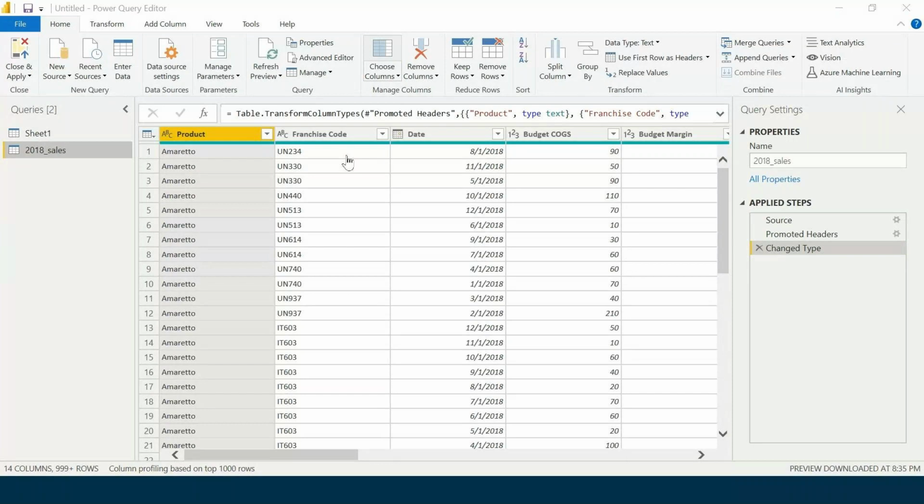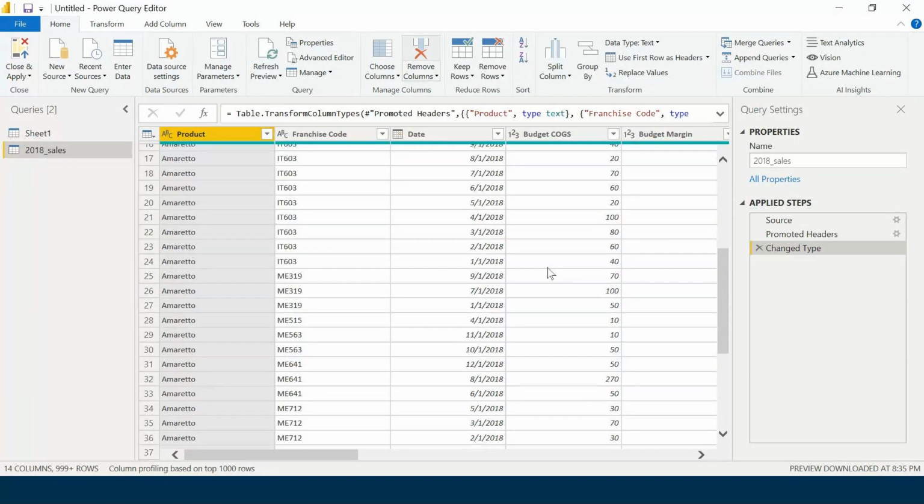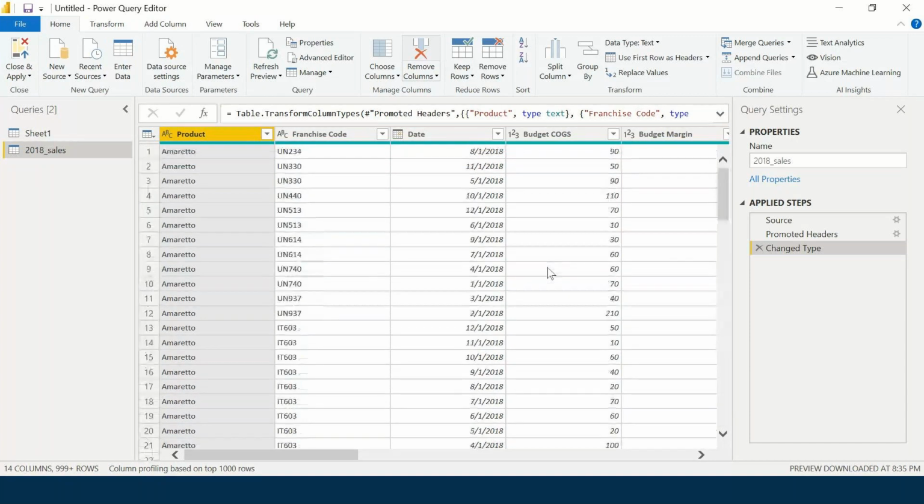Yeah, I'm not getting your question. You're asking me for the data types, right? Whether it is an integer, a date or text. Here we are able to see up to 21. Let's say in 23 or 24 we have some number in the product column. Then how will we identify it? See, obviously text will take the priority.